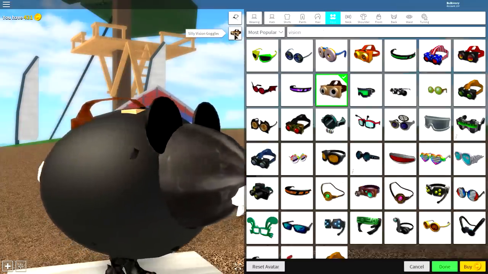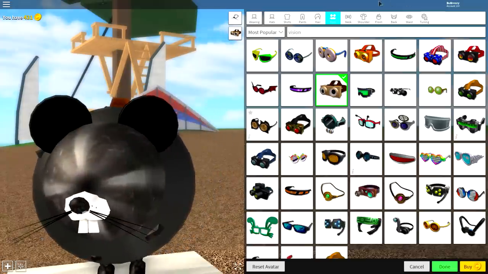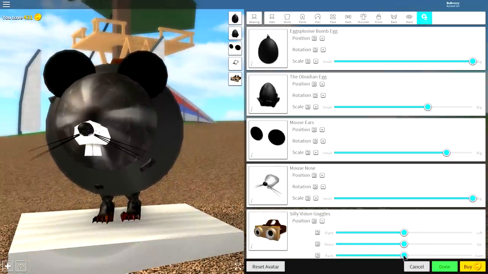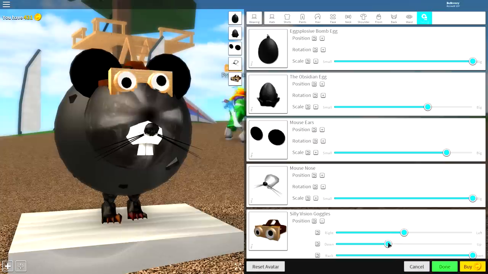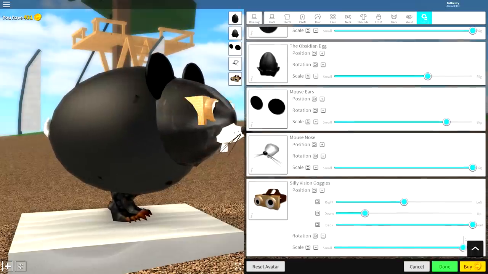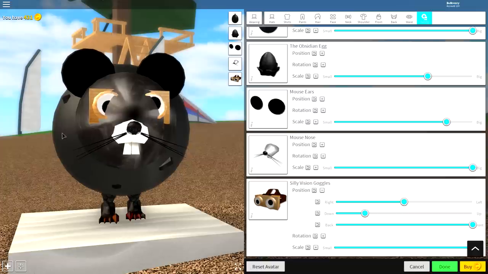As you can see, they are called the Silly Vision Goggles, and they are pretty silly. So what you're going to want to do with those is come up to where it says tuning up here, and then bring the position of these right to the front. Now, once you've done that, guys, bring them down, and you may find that they sit inside of your head. Now, the way we fix this is quite simple. Make the scaling full, and this is what we're going to work off. Now, you remember earlier I said we might have to retune? This is the simple bit.